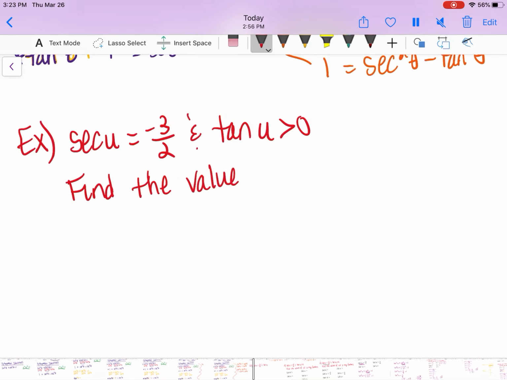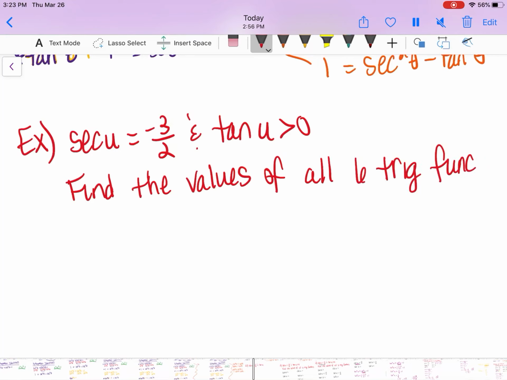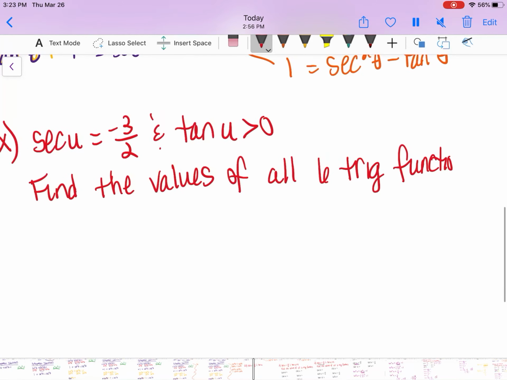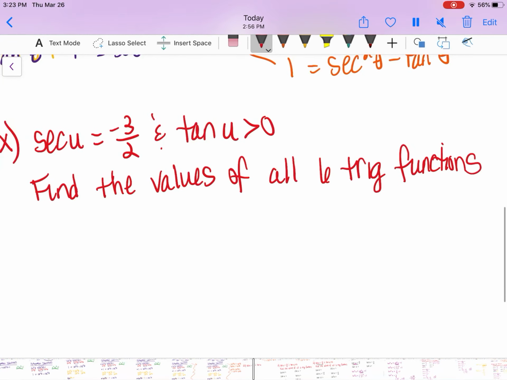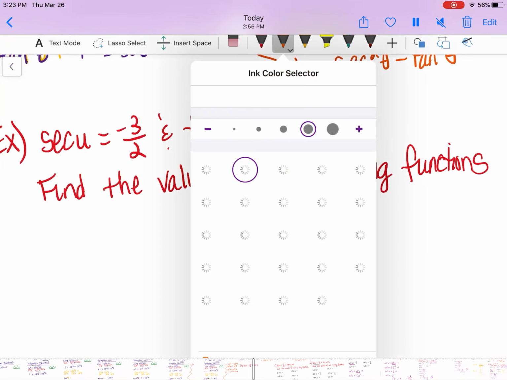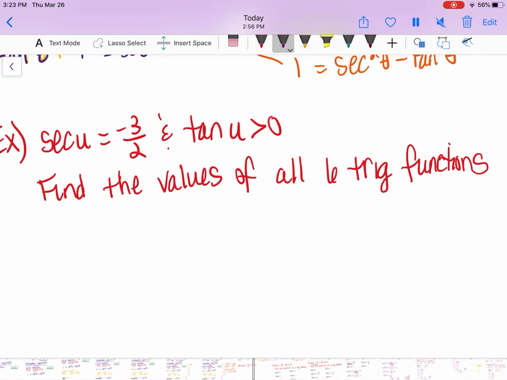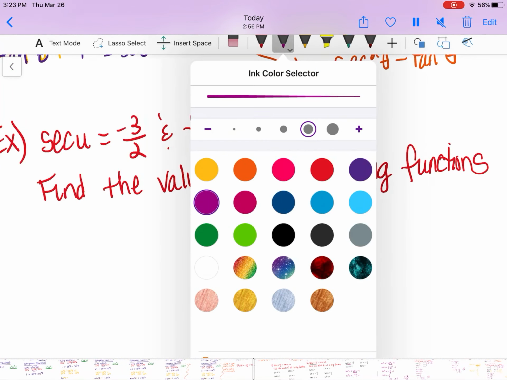Now, we solved problems like this in our first unit about the unit circle. We drew triangles to be able to figure out what the missing trig functions were. Okay. Yes, that is much easier than using the identities. However, the goal of this lesson is to get you comfortable with the identities. Okay. So we need to be using the identities even if there's an easier way.